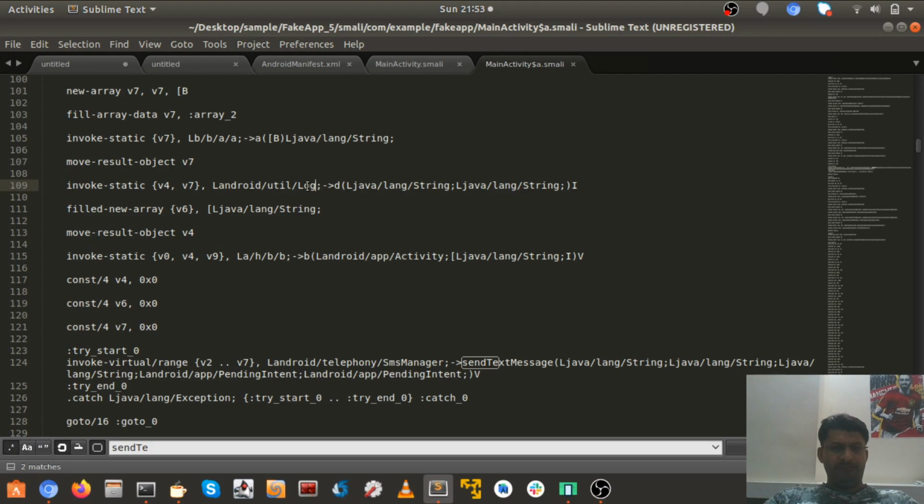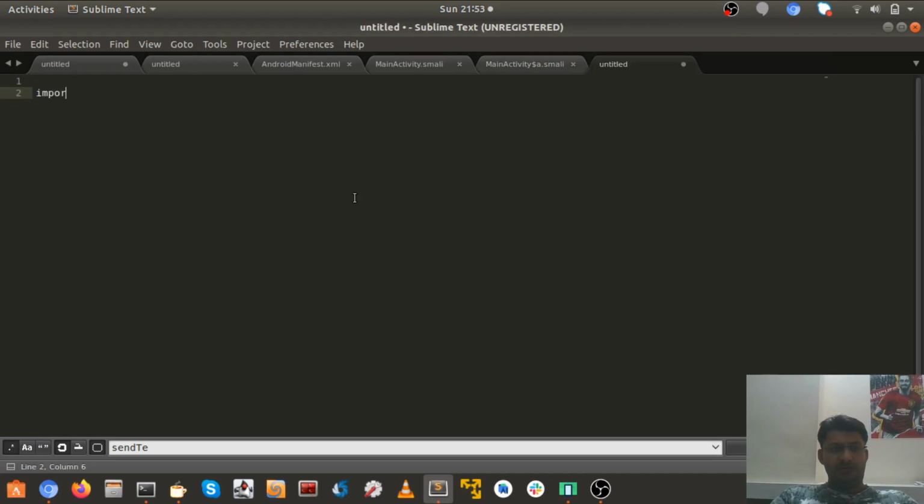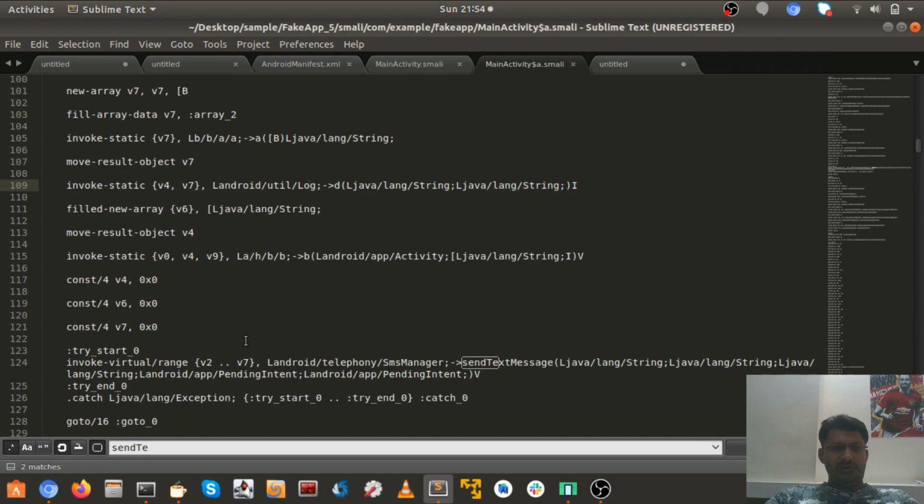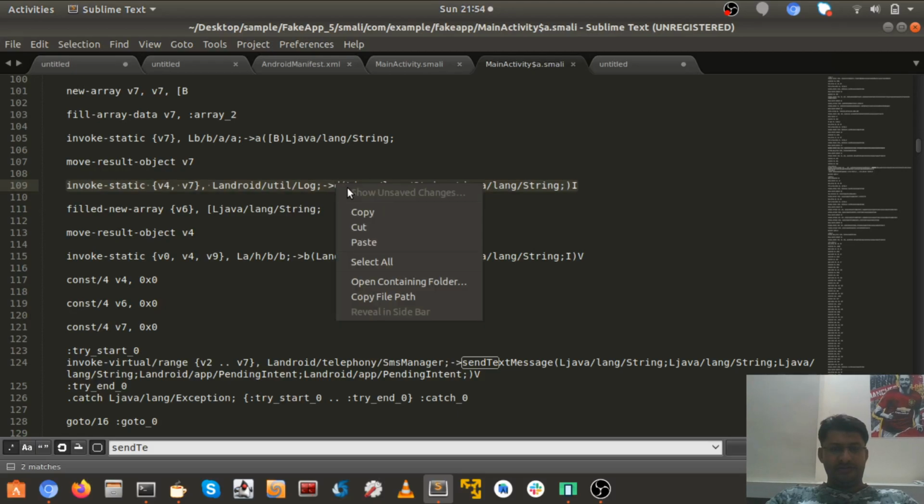We'll be using the log command. So basically, invoke-static. Secondly, it will pass the parameters. Thirdly, the full package name of the log command. If you have noticed, we import android.util.Log, and in a later part we do Log.d, and here comes the tag, and here comes, for example, a message or a value. So this is a very basic understanding of the log command. This is a good example, and we can just directly use this in our understanding.